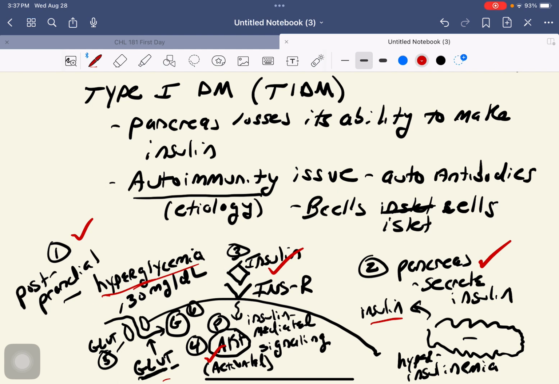I have had a student who took my class, and they came back and told me they were kind of excited because they were working as a scribe in the emergency room, meaning they work close with the physicians and take all the notes, that a patient showed up in the emergency room and they did a blood glucose assessment and it came back as 1,000, like it was 1,082, and the student couldn't believe it because we've taken this class and you've heard values a little north of 100. This patient had a blood glucose value of 1,000, right? So that's a major concern. Right? That's a major concern.